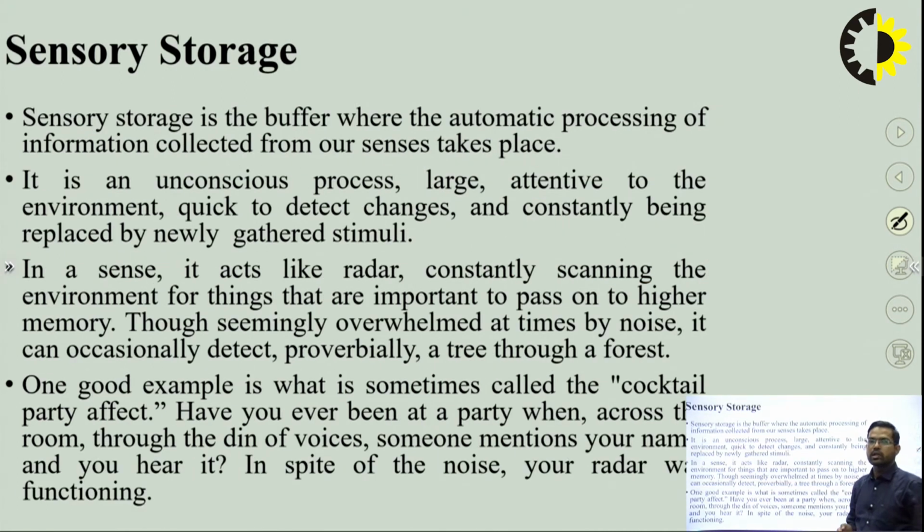Sensory storage is like a buffer that allows automatic processing of the information collected from our senses to take place. That is the place where the signals come in and are stored in sensory storage. It is an unconscious process, attentive to the environment, quick to detect changes, and constantly being replaced by newly gathered stimuli. It is just like a radar, constantly scanning the environment for things that are important to pass on to higher memory.